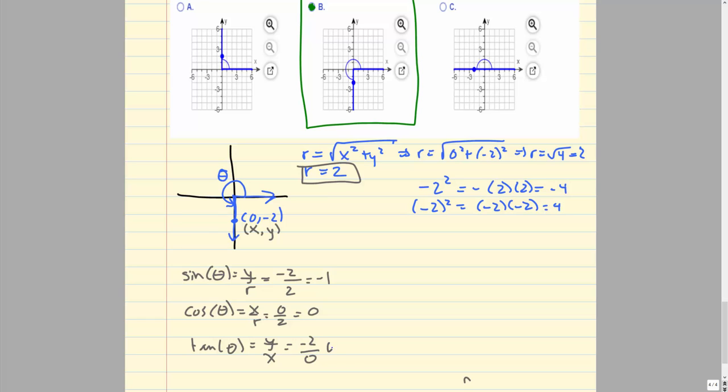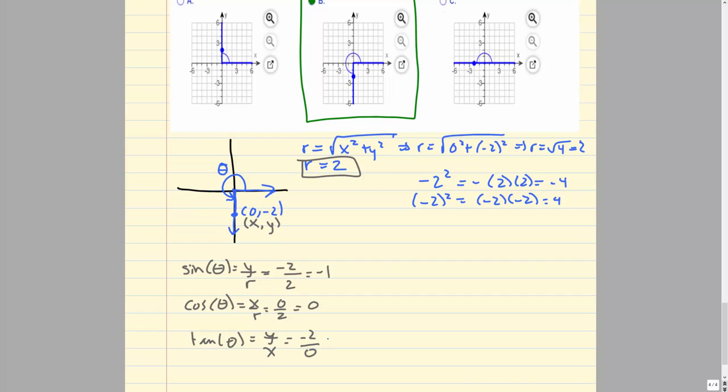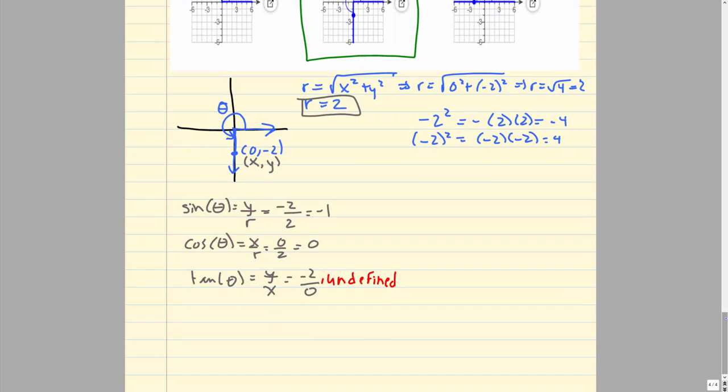Anything divided by 0 is undefined. It's not 0, it's undefined. And I'm going to put that in red because I want to make sure we remember that one. So -2 over 0 is undefined. Now if you're checking any of these answers on your calculator, if you were to put -2 over 2, hopefully you wouldn't have to check that on your calculator to get a -1, but if you are, sometimes it'll just say error. It won't say undefined, so make sure you understand anything divided by 0 is undefined.